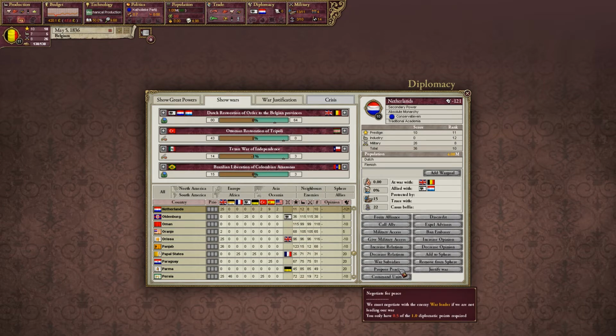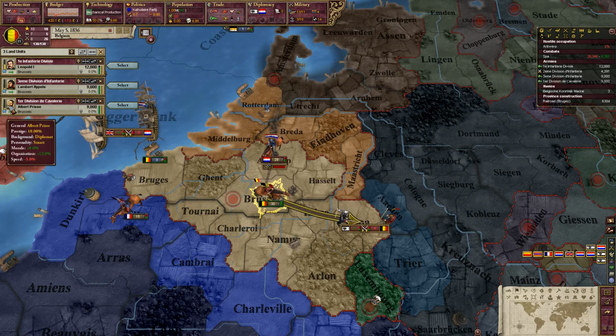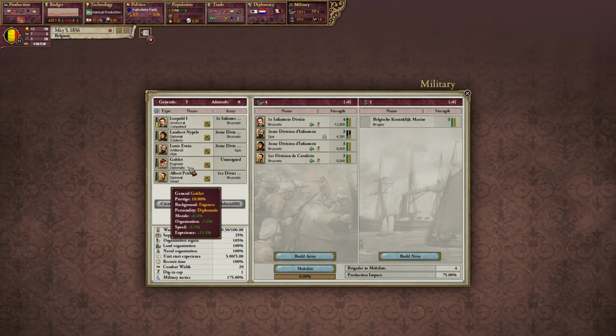Propose peace. You need diplomatic points to propose peace. I see. I think we take this fight. Do we have better commanders? That's a question. No. There's no way of changing our commanders, as far as I can tell. Military, maybe? Oh, okay. Yeah, we do have military people. So we probably want to put in better commanders if we've got them.